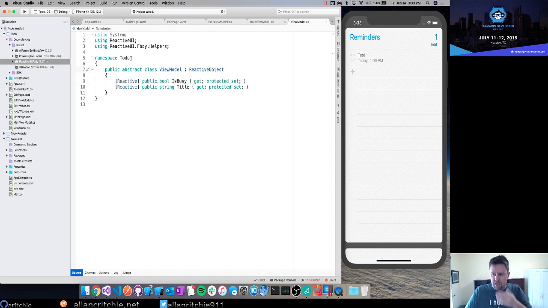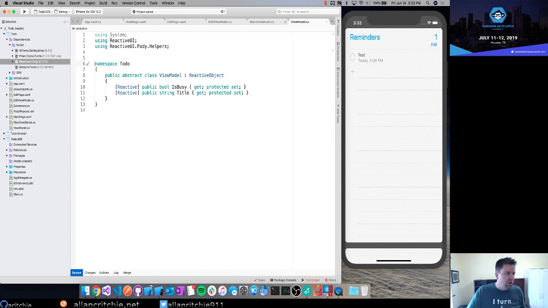So there we go. We've got some sort of basic view model. But now I'll bring in a little bit of Prism. The reason I use Prism is because I like to know about the life cycle of the view model. So when the page is appearing, disappearing, initializing, destroying, maybe you don't want to let the user go off the page. If you're one of those guys that traps your user on a page, you can do that too. So I'm going to bring in a couple of things for Prism.